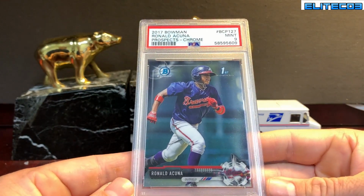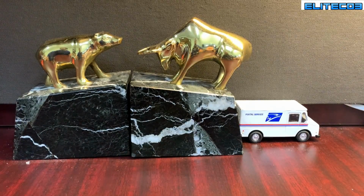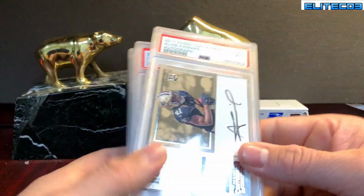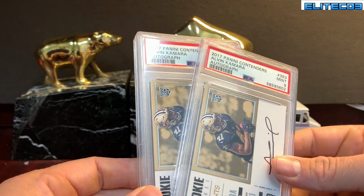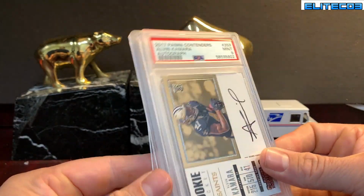Cunha. Might be 3 of these ones. Yeah, 3 of these. I think they all got the same grade, but this is the SP one, so the print on this, I think it's less than 250. They didn't give an exact number, but these are all the Alvins. He's definitely compiling some numbers.